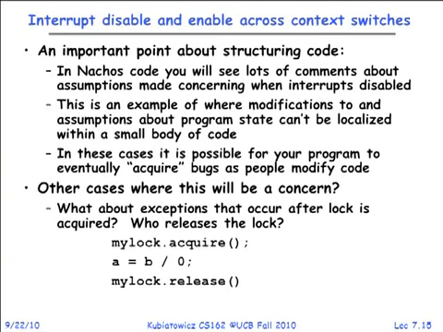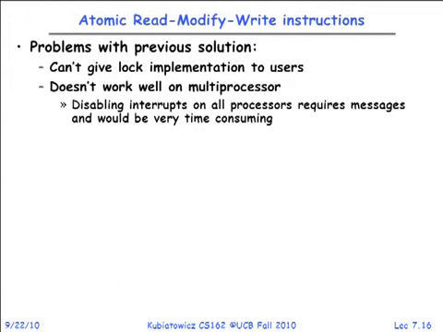All right. So what are the problems with the previous solution? Well, the biggest problem is you can't give a lock to the user. Or excuse me, you can't give an interrupt disable to the user. If you give interrupt disable to the user, then they will lock up the machine. I guarantee it, whether or not it's intentional. And worse, or the same badness, you can't actually use interrupts with multiprocessors or multiple threads. So we've got to come up with a better lock implementation than what we've had up till now. What we had before could work inside a kernel if the resource you're protecting is only running on one node and in one thread, then you could use this.